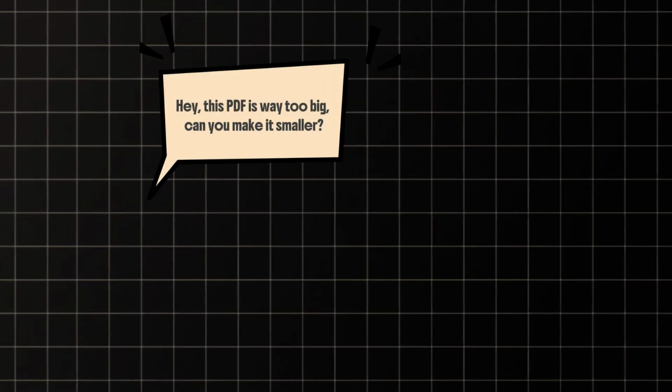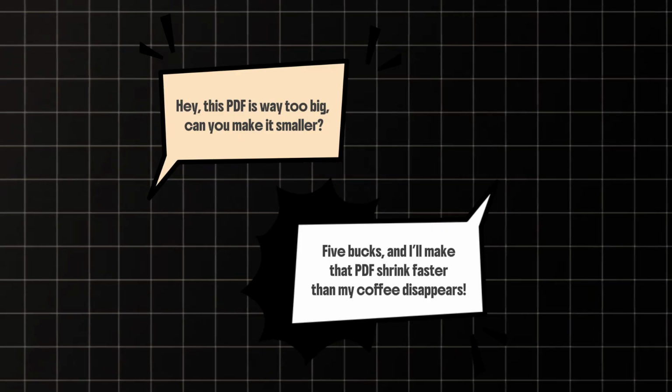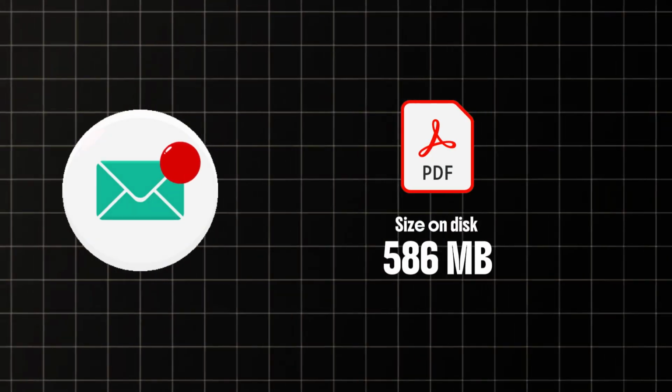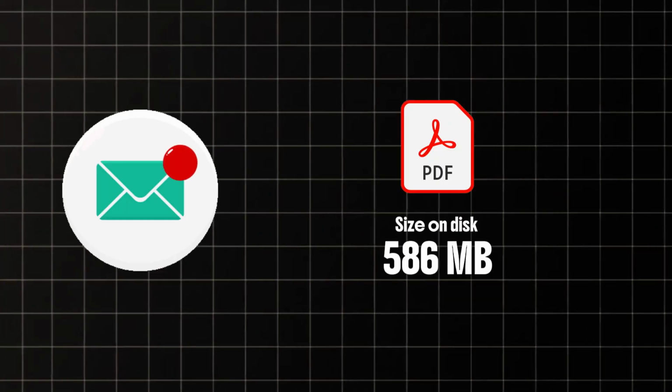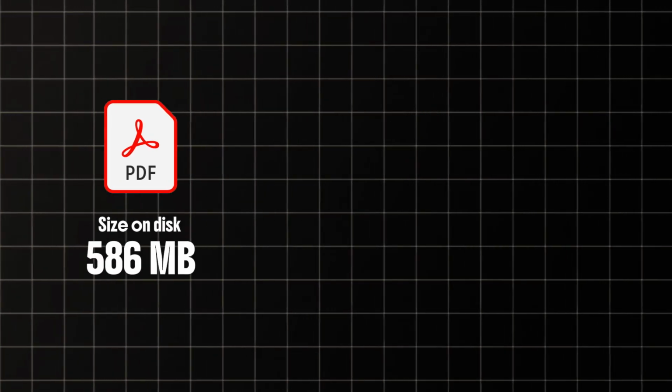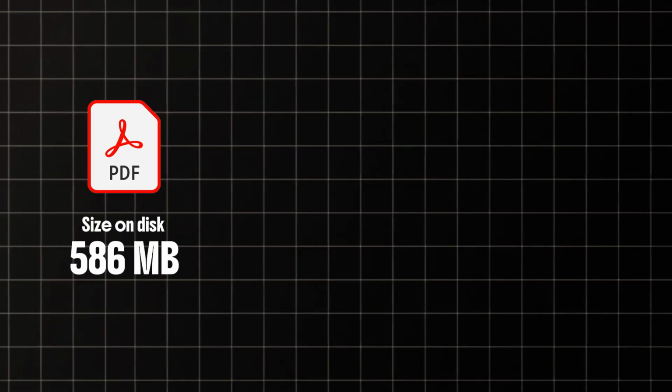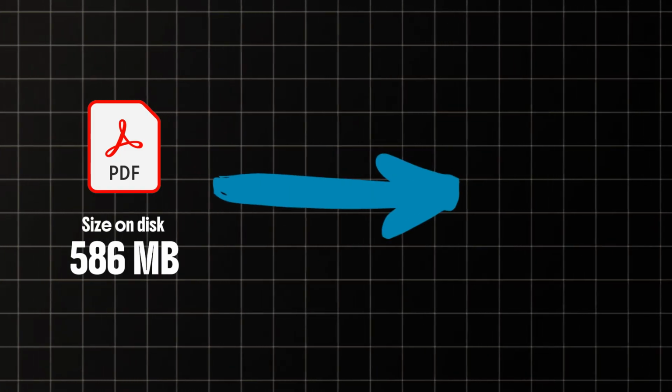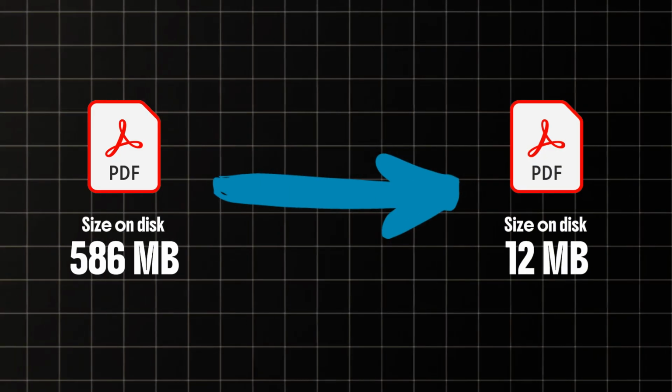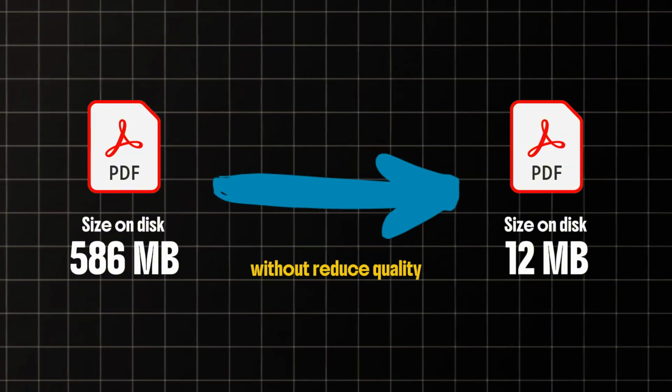Ever had a client go, "Hey, this PDF is way too big. Can you make it smaller?" Or maybe you're trying to email your design and it's just not sending because it's like half a gig? If you're new to Illustrator and stressing about huge file sizes, don't worry. This video's got you covered with a super simple trick to shrink your PDFs down to almost nothing.